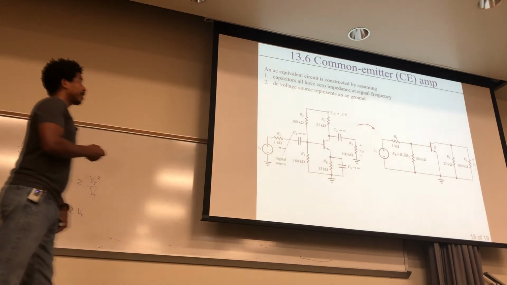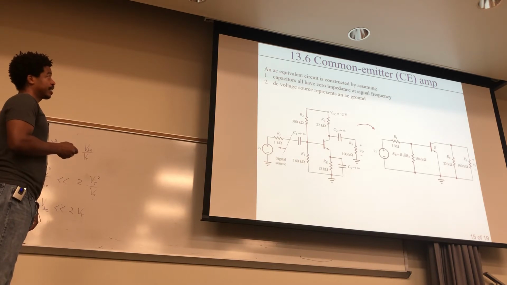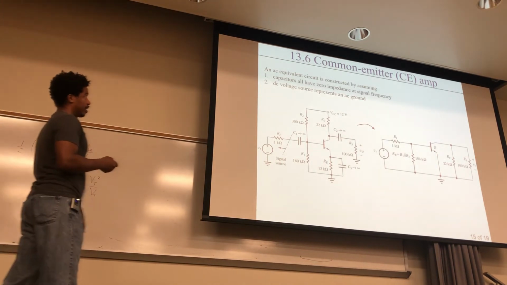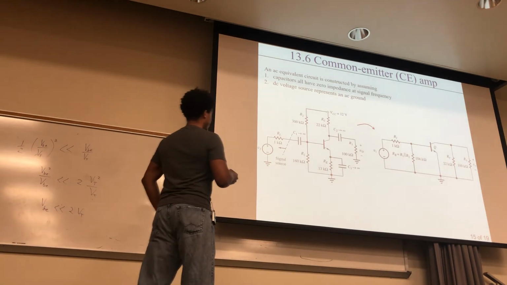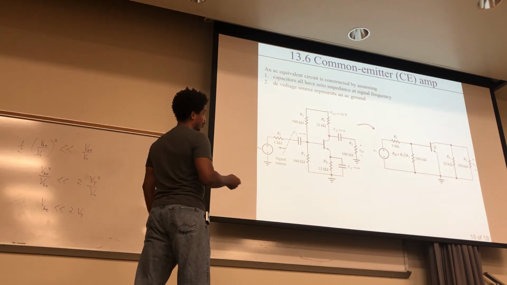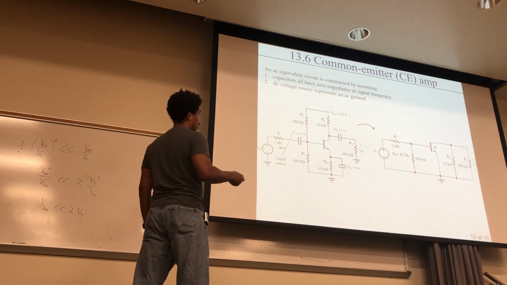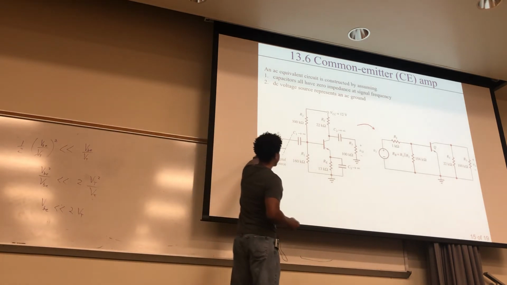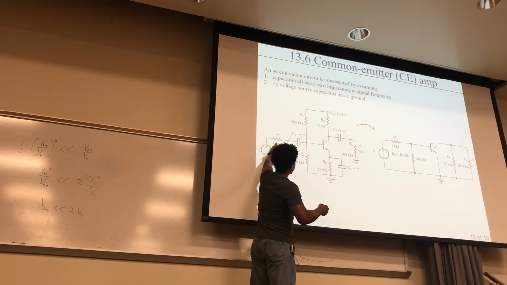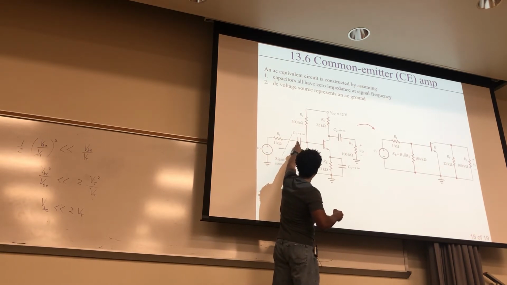So this right here, this VCC equals 12 volts, is the DC source. But now we're going to look at it as an AC ground in terms of AC. So think of it as a virtual AC ground. If that's grounded up there, and that is shorted, and that's shorted, and that's shorted, then you're able to see how this over here becomes this, right? So you still have this input right here. You still have this resistor, right? But this piece right here is now shorted.